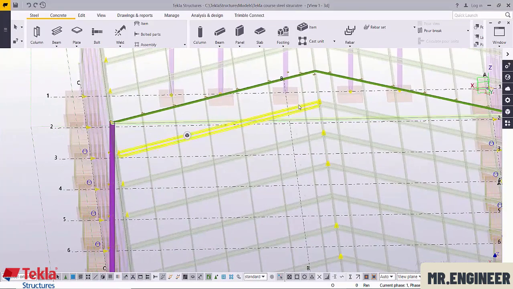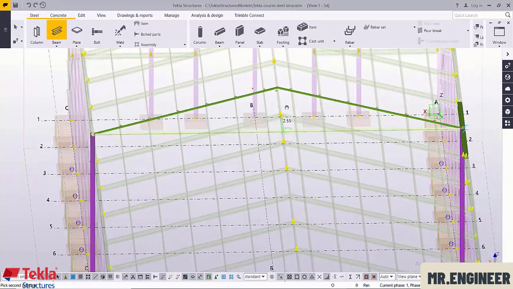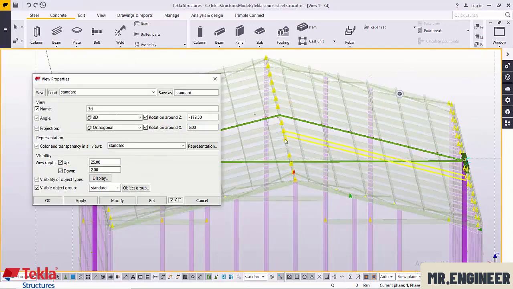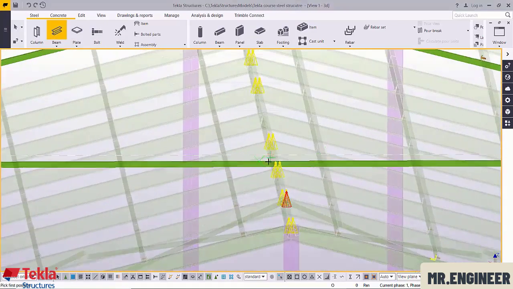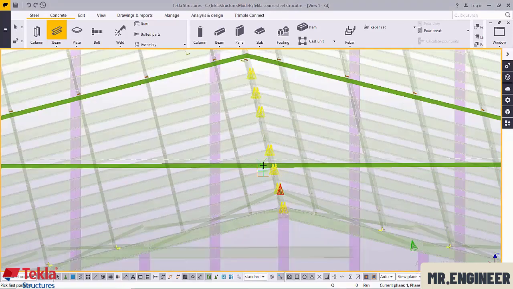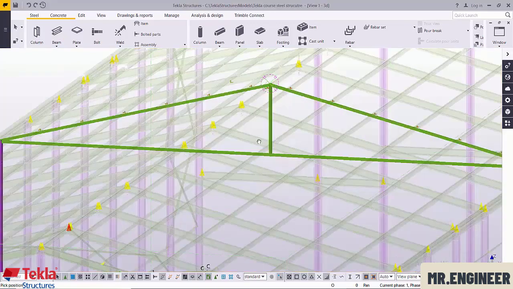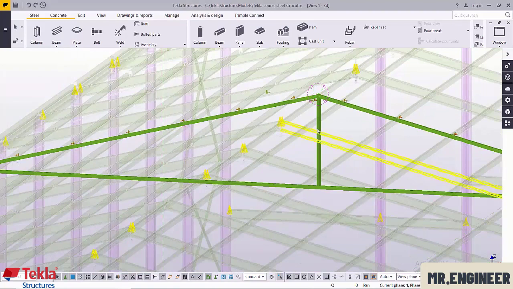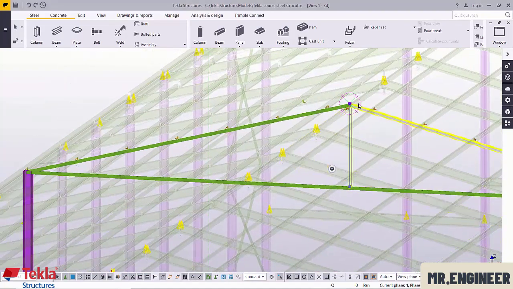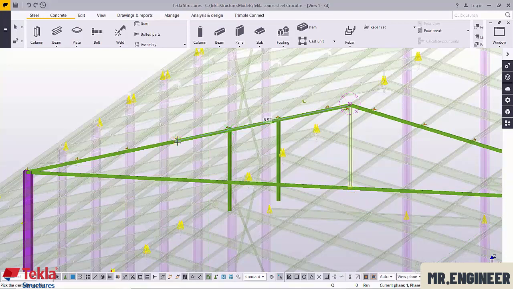Okay, now we need to draw beams from this point, so we draw the beams here. We need now to copy these beams. We selected copy from this point to this point to this point to this point, this and this.